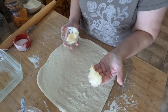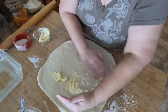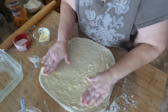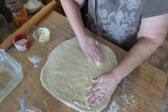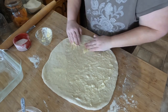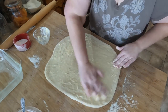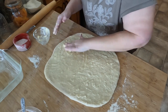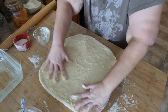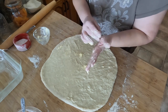But butter time. No, I don't use anything fancy. I just get right in there with the hands. I probably could have softened it a little bit more, but that's okay because it's actually stretching the dough out a little bit too. Yay! Happy accidents. So I'm trying not to get any on this very bottom edge because that's the edge that I'm going to pinch it with. All right, that's stretched it out pretty good. Look at that. All right, let me go wash these mitts and then we'll sprinkle the sugar.